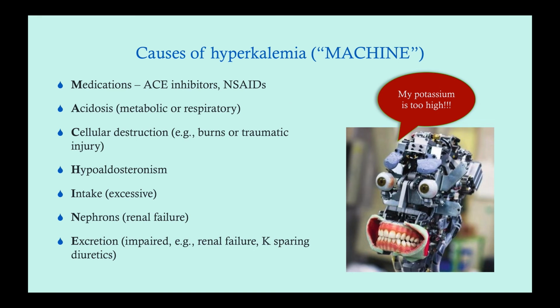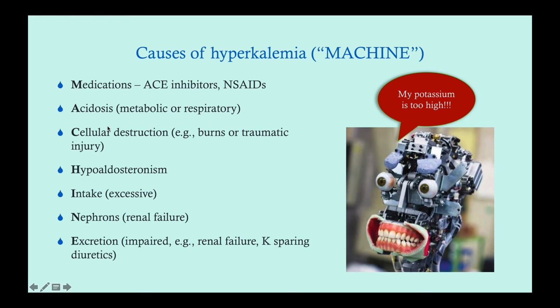So you want to know some causes of hyperkalemia. Big one, medications. The one you really want to know as far as medications that cause hyperkalemia are ACE inhibitors. And then NSAIDs can do it too, but really not by their own. Usually if you're combining ACE inhibitors with NSAIDs, it's going to make those ACE inhibitors more likely to cause a hyperkalemia. I'm not sure why. It may have something to do with how NSAIDs interact with the kidneys and then how ACE inhibitors then work on the kidneys. But what we're really concerned about is the combination of ACE inhibitors with NSAIDs.